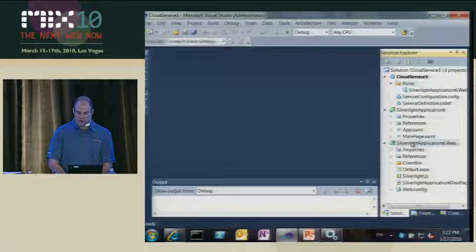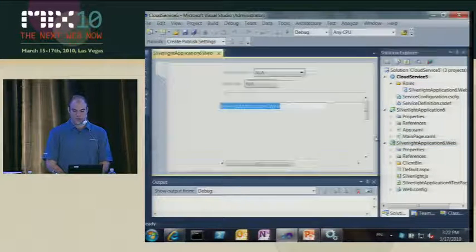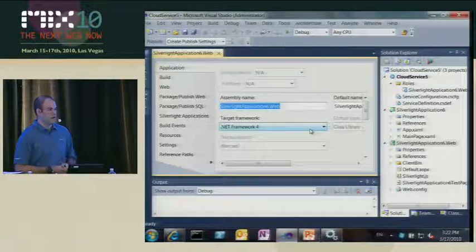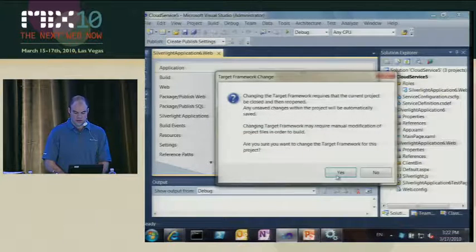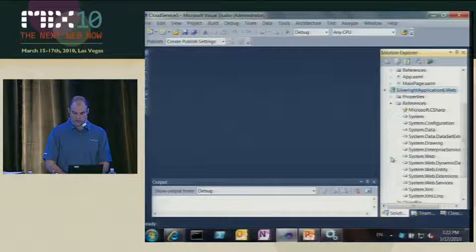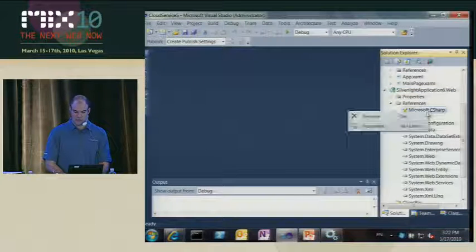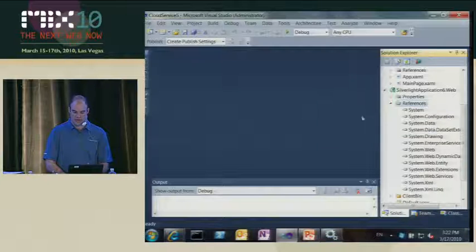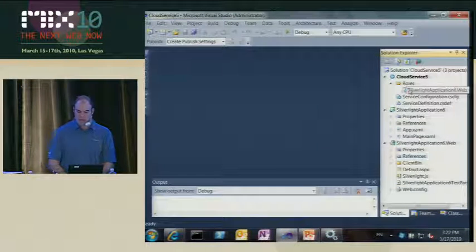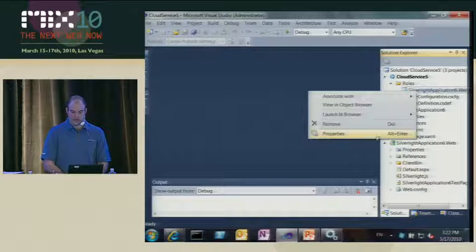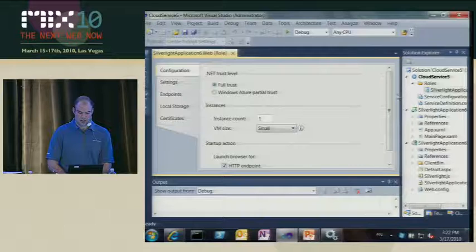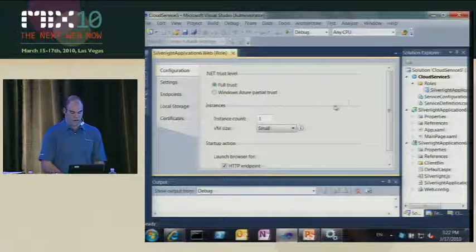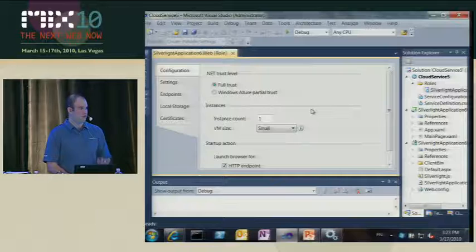And the other thing is that I created the Silverlight app using .NET Framework version 4. At the moment in the cloud, .NET 3.5 is what's available, 3.5 SP1. So I'm just going to switch to 3.5 so that this will work in the cloud. And there's a small bug that there's a Microsoft.CSharp dangling reference, so I'll get rid of that so that everything will work. And then the last thing that I'm going to do before I run this is I'm just going to go in and take a look at the service model. And so here is the representation of the service model that shows up in VS. And there's a bunch of stuff here. You know, I can choose my VM size. I can configure a whole bunch of things.